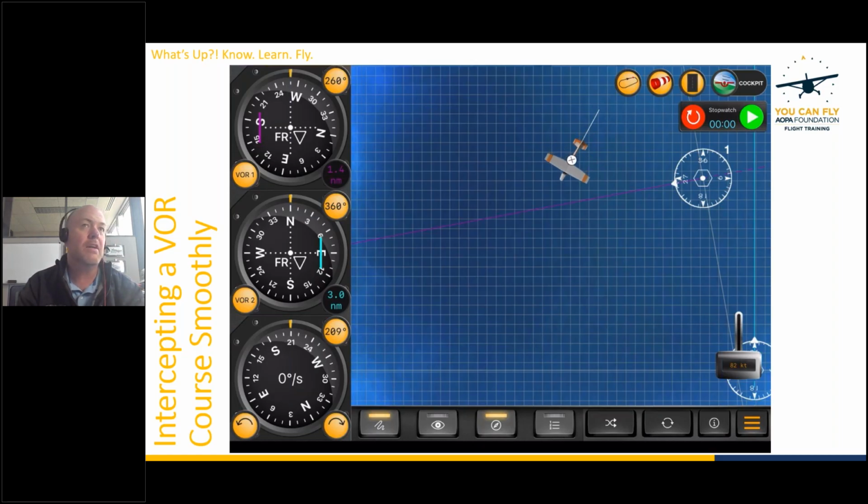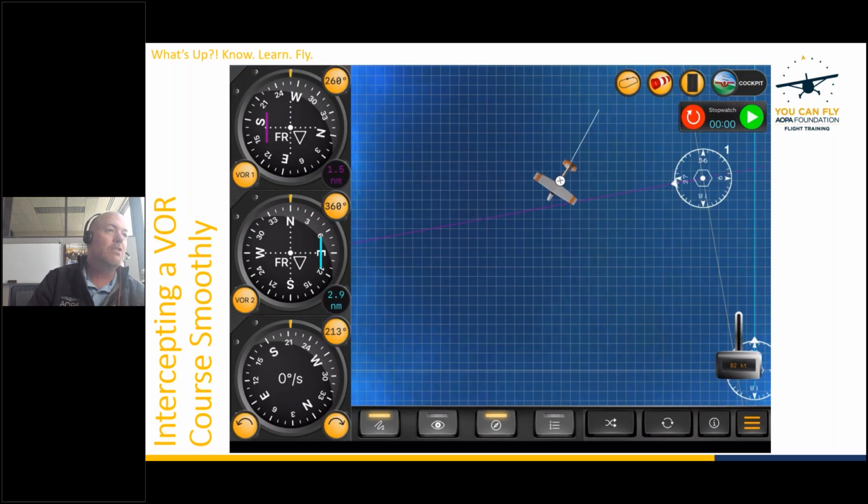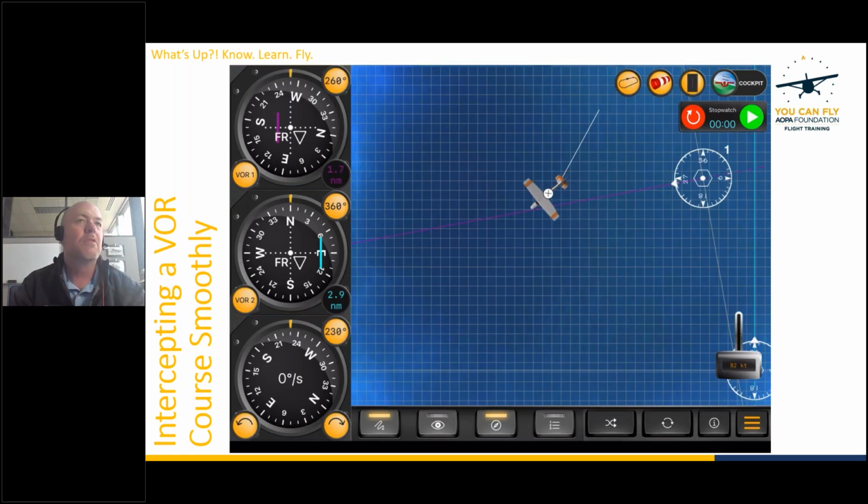Here, I'll jump ahead. I probably should just leave it alone because I know we're close. We'll see that needle start to move. There it goes. As the needle moves, it's going to 220. I turn the airplane to 220. It's moving quickly to 230. So I'm going to go ahead and start turning to 230. And notice how I make this nice, smooth intercept onto this radial. Just makes it really easy to get onto that.